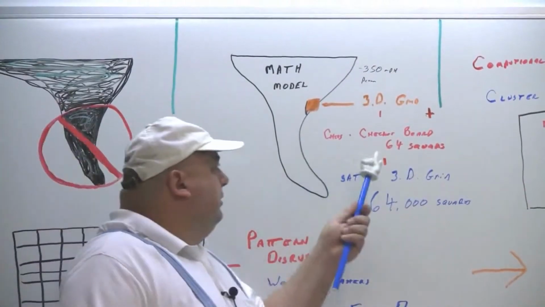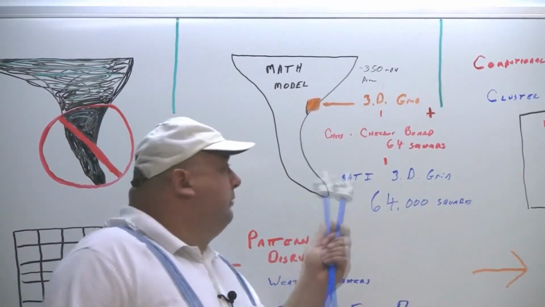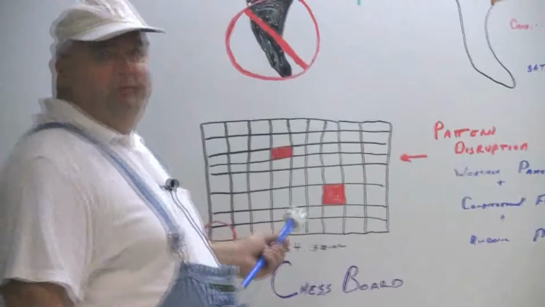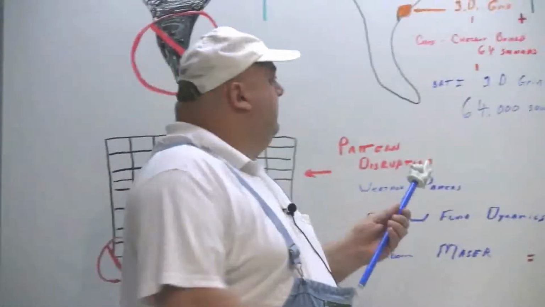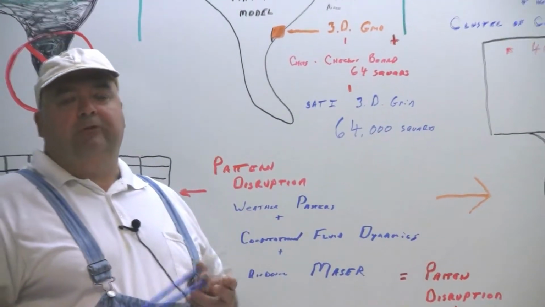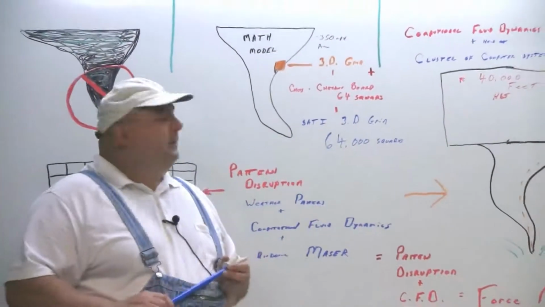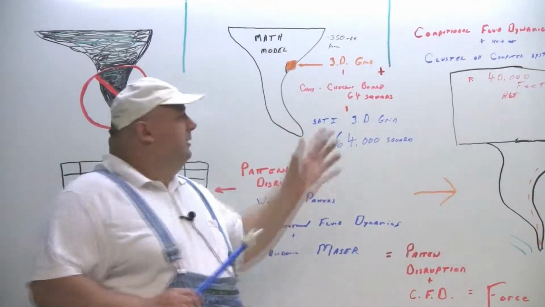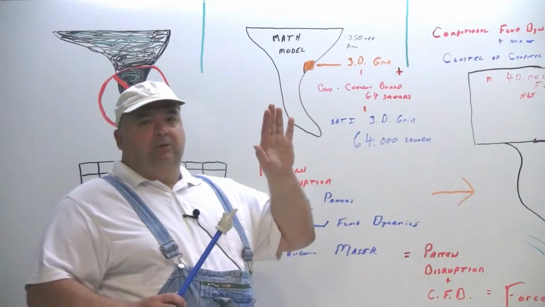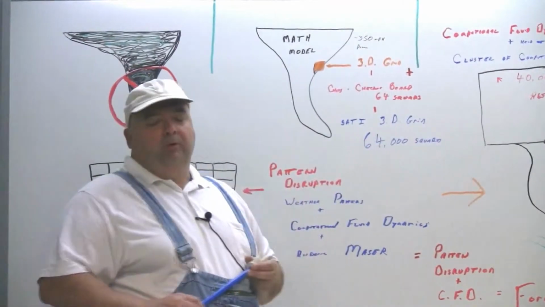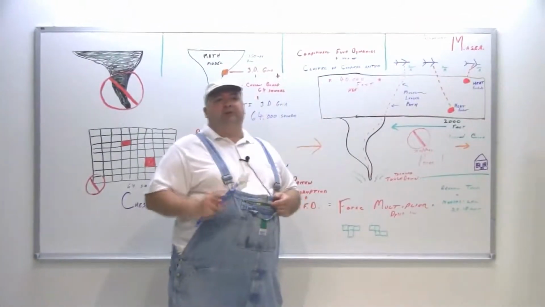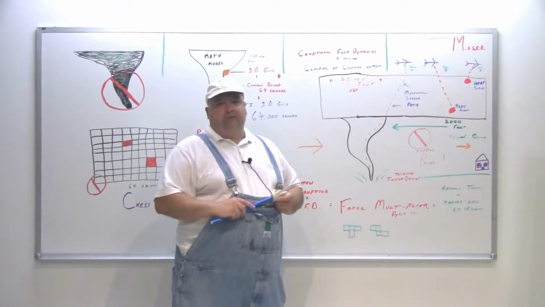Think of a checkerboard or chessboard. A chessboard has 64 squares, just as an example. Well, now think of 64,000 squares, each square the size of a football field. This gives you an idea of the basics of how we will lay this out, from the back of the tornado all the way to the front of it before it gets there. That's the key thing. We want to stop it before it starts, before it touches down. That's the whole idea.